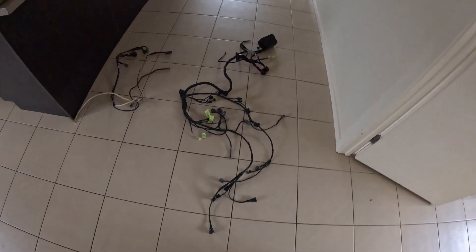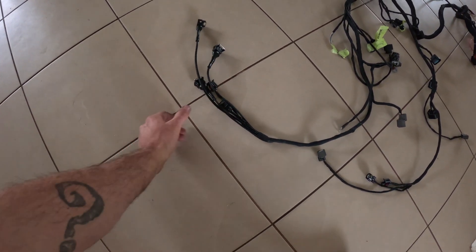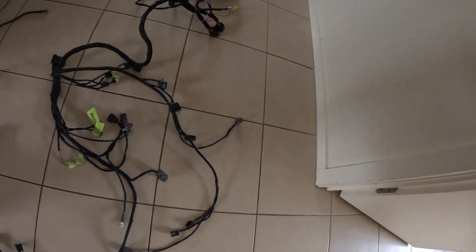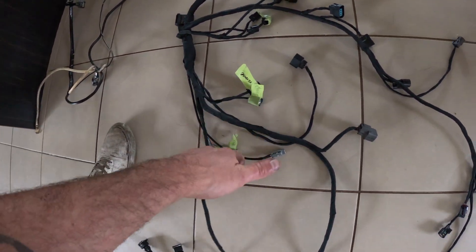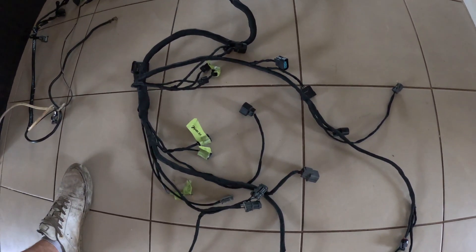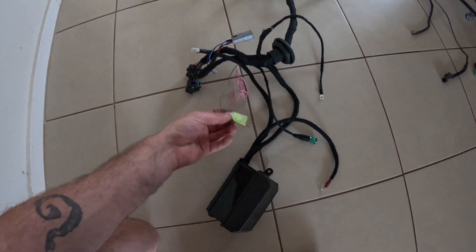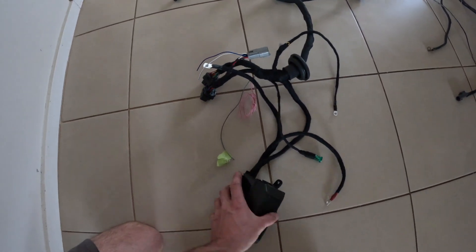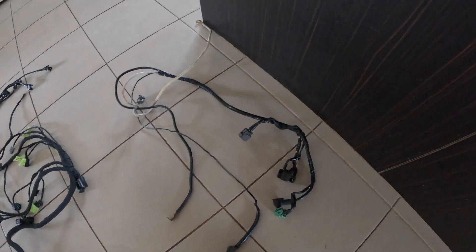Just like that the loom is done. There were no action shots — it was a bit frustrating just working one wire at a time, tracing it all out. We've got a bit of braid on the visible bits for the injectors and water temp. Everything else is done — we've got oil pressure, intake temps, fans wired in, a couple of things labeled. Down to the important side: we've got power, we've got earth, all it needs to run. We've got Haltech plugs, connect that to the fuel pump, connect that to ignition, CAN to the dash, a couple of fuses and relays — want it to be safe.